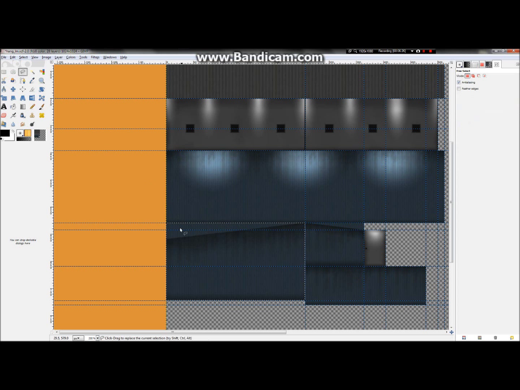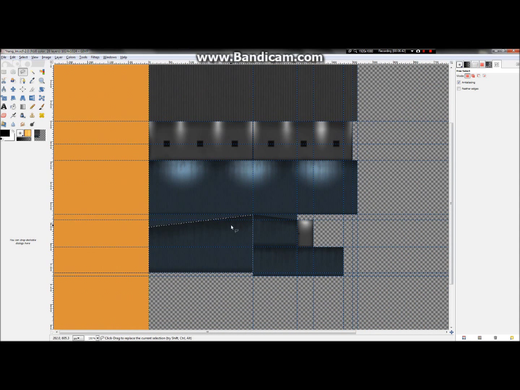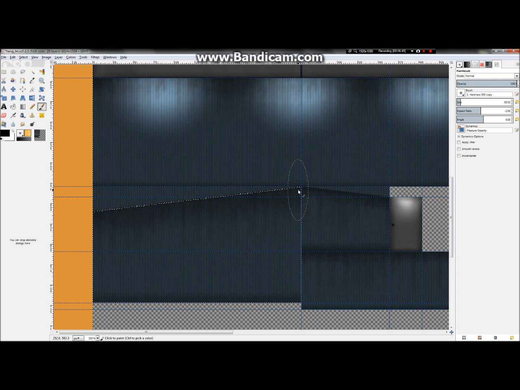what I could do now is take the freeform, hold down, let's see if I hold down control. Alright, so I just took the freeform, followed that roof line there while holding down control, and that just deselected the parts that I didn't want there. Just makes me feel better about it. Didn't necessarily have to do that, but I did anyways. Okay, let's go scale that up just a little bit.